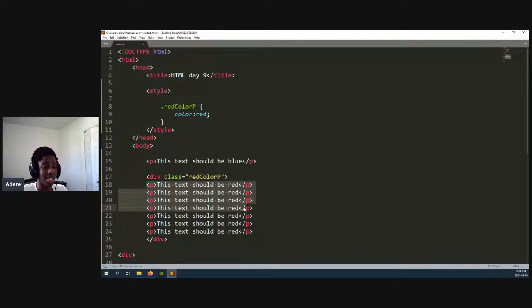So for example, maybe I want to give something padding on my web page, a whole section. I could push it all aside together so everything's pushed together by just putting it all under the same class. Or maybe later in my code, I want something to have the same style information as something else. I can simply just give it the same class. So if the class already exists and I already styled it, later in my code, I can write div class red color P again, and then it will have that style information for red color P. And if it was like another language, it'll also have like the scripting information for it as well. So hopefully that makes sense.